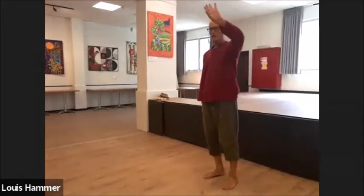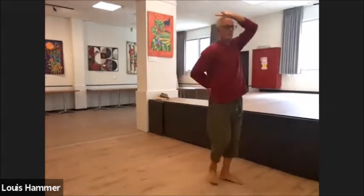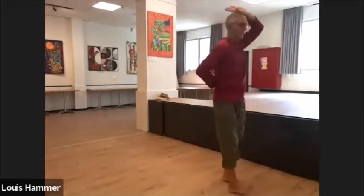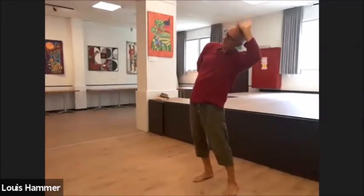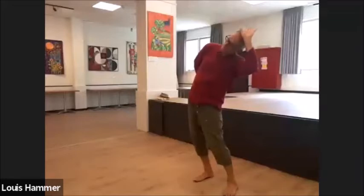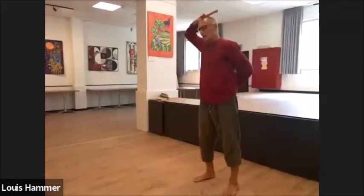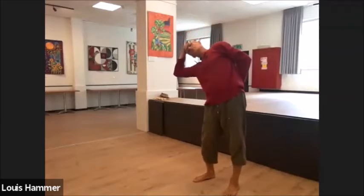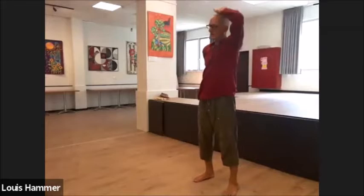Now we want to take the top hand going up and the back hand looking away, and go towards the elbow, breathing in, and then breathe out. Switch hands, go the other way, breathe in, breathe out, and switch.